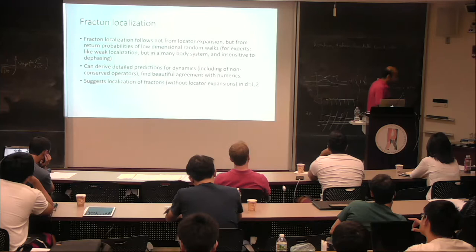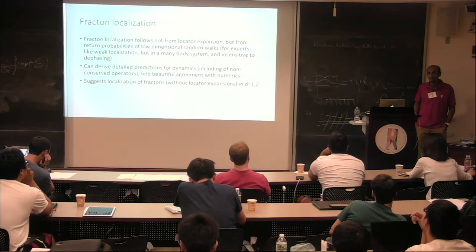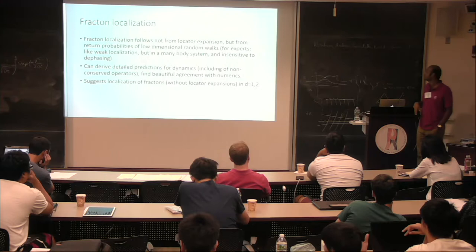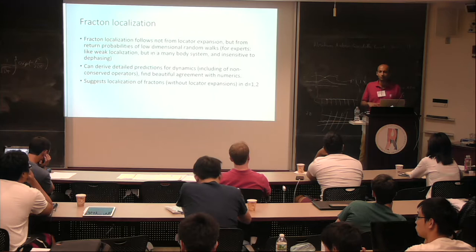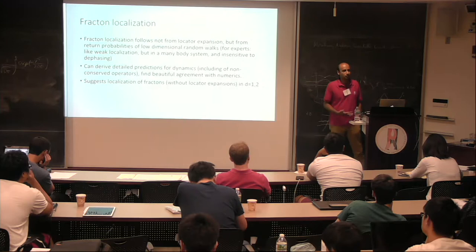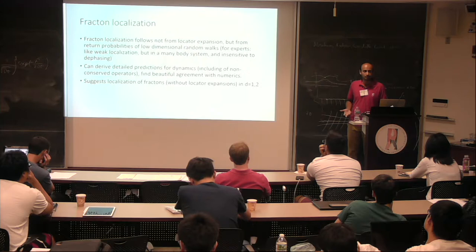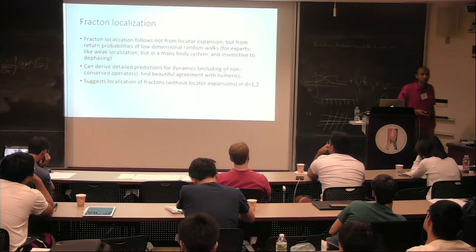But weak localization is sensitive to dephasing. So if you introduce a magnetic field, it spoils weak localization. If you introduce arbitrary phases caused by interaction with other particles, it spoils weak localization. You need the particle to come back, and to come back in a phase-coherent manner without having accumulated any additional unwanted phases. What the fractonic structure did for us is it removed the sensitivity to dephasing. All you care about is that the dipole comes back. You don't care what phase it comes back with.